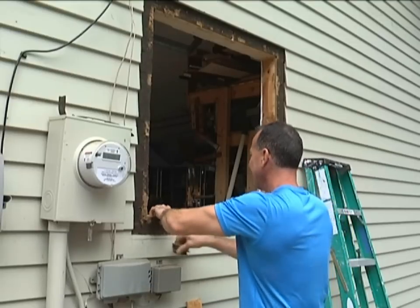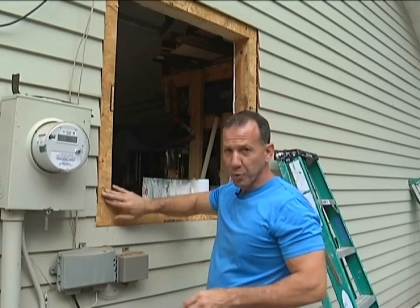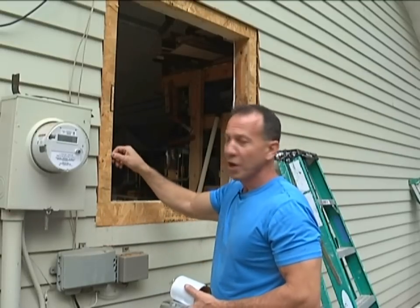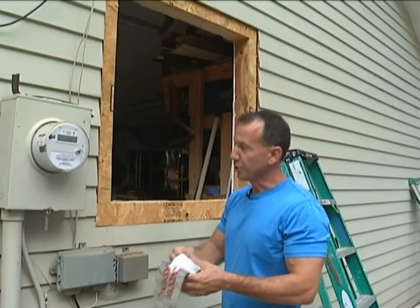You see how soft it is? I could just knock a hole through this and walk right through my wall. The tape will stick really well on this OSB where it will not stick on this other stuff because it just falls apart. Some flashings will require you to prime it first — this one doesn't. I have the smooth side out so it's going to stick on here really well. If I thought it wouldn't, I would prime it first and then come back and put it on, but I've done this before and it sticks well on the smooth side.